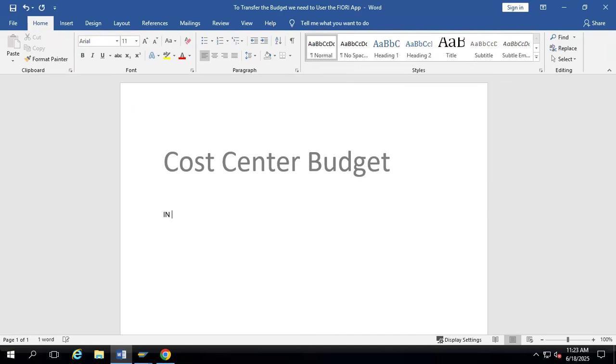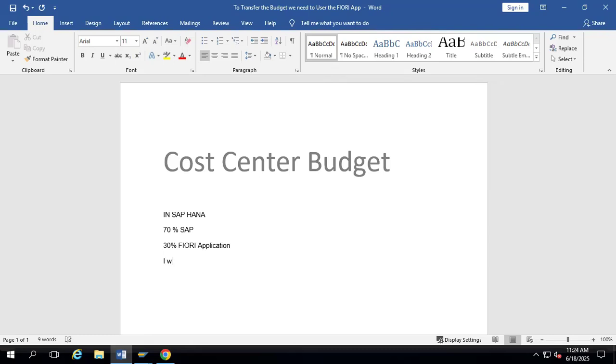Now, 70% of the configuration I will do in SAP, and 30% of the configuration I will do in the Fiori application. So I will start with the creation of the global hierarchy, and after that I will set up the configuration.